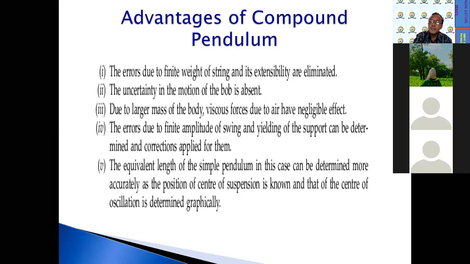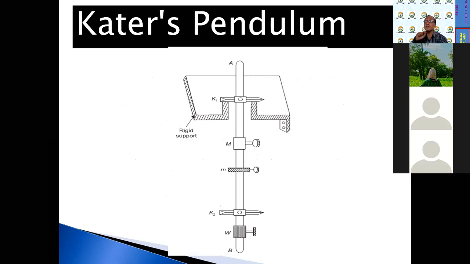One more article is remaining from this particular chapter. Time is now over. Kater's pendulum. Kater's pendulum किसकी एग्जाम्पल है? चार्ट में अगर 2 मिनट में मैं बता दूं आपको, इट इज एग्जाम्पल ऑफ कंपाउंड पेंडुलम. इट इज ए लॉन्ग यूनिफॉर्म मेटालिक रॉड. इसका प्रैक्टिकल भी है हमको, इसलिए तेजी से निकल जाता हूँ. पहले इसके ऊपर लटकाने का, इसके ऊपर वेट्स वगैरह रहते हैं. एनीवे टाइम इज नॉट परमिटिंग, so we shall stop here today.